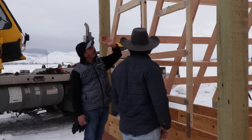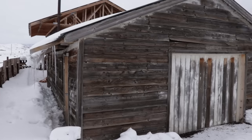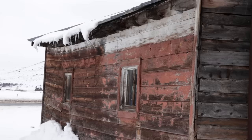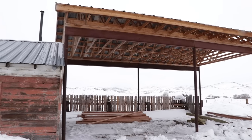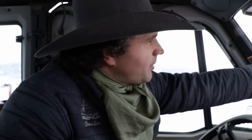I do come over here every day just to make myself feel better, but they seem to be doing just fine. Over here we've got these two existing structures on this little farm when we bought it. In the front they were using it as a workshop; in the back, that's a hay barn. We're going to fix up the building in the front and temporarily it's going to be our farm store where you can come in and buy your milk, your eggs, your meat, and all that. This hay barn structure we're actually going to enclose and insulate, and we'll cut a door that goes through the little building into the big building to give us more retail space for the meat freezers and milk freezers.